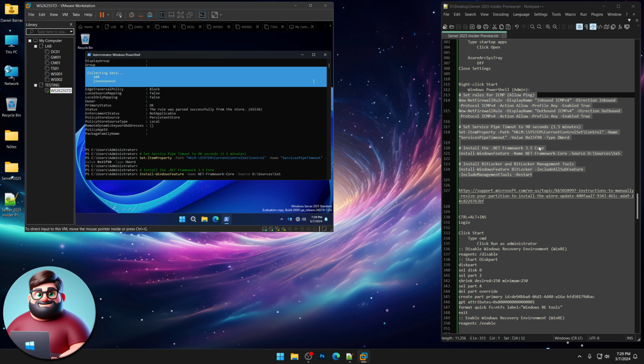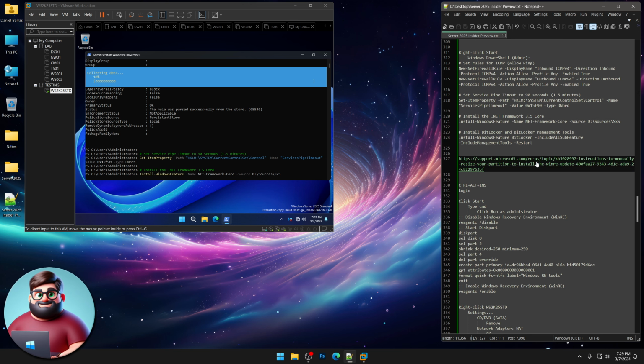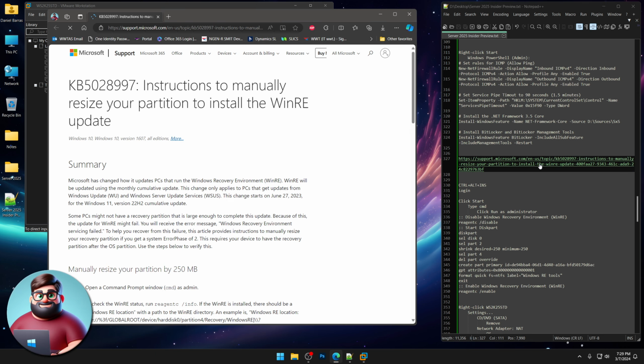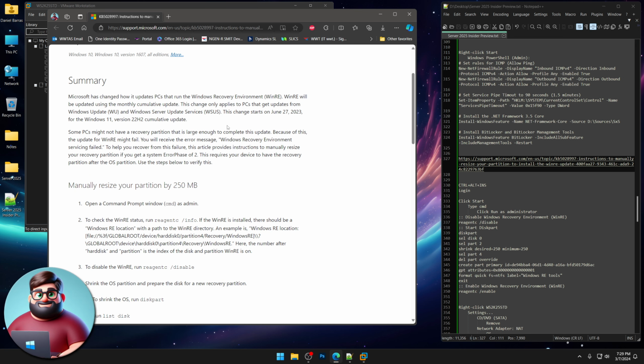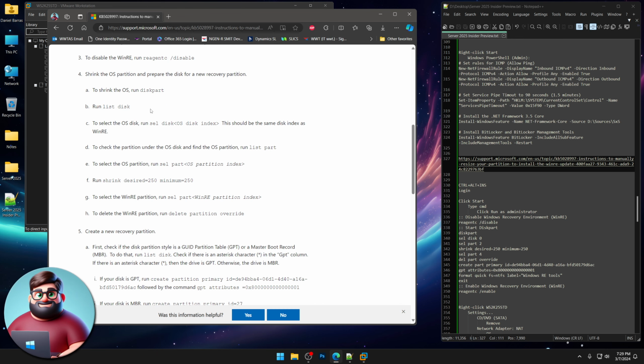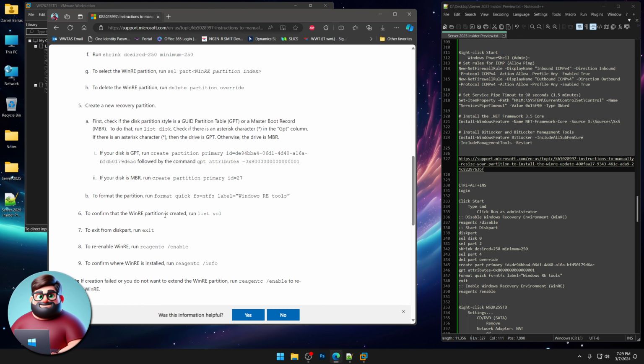Now while that's doing that, I'm going to open this up. If you watched my original video series, you know that there was a problem with the Windows recovery environment for both Windows 10, Windows 11, Server 2022. Since this 2025 version uses the kernel that Windows 11 uses, we're going to also resize that partition.